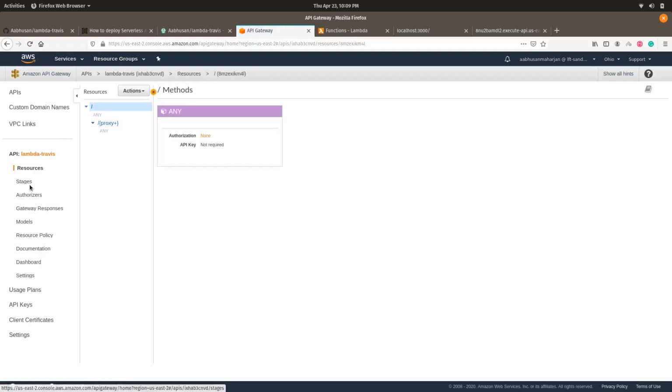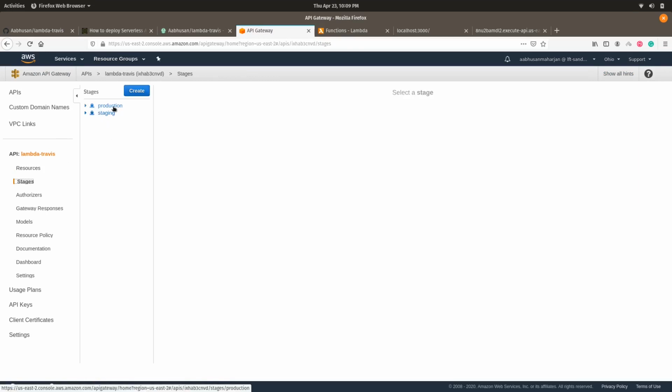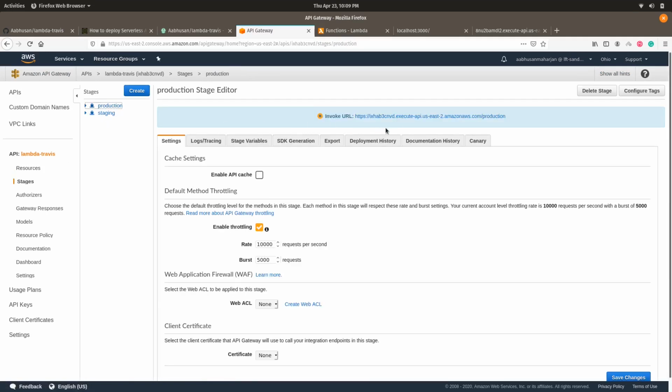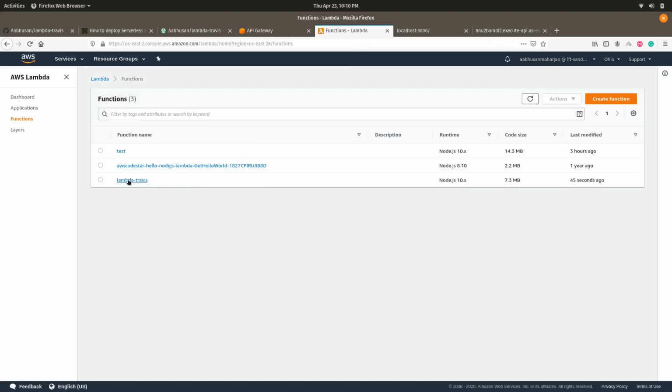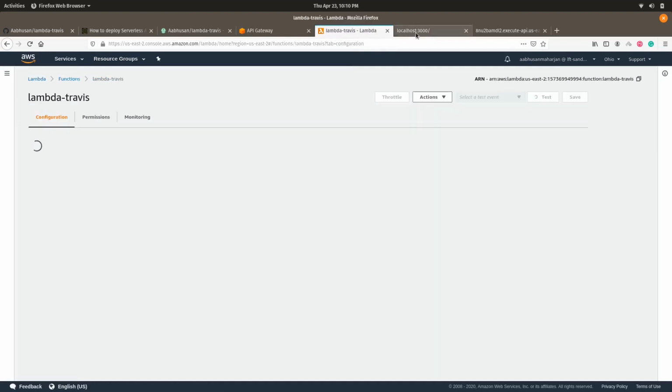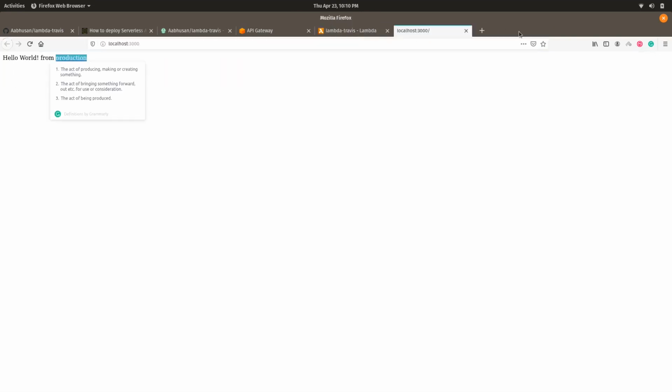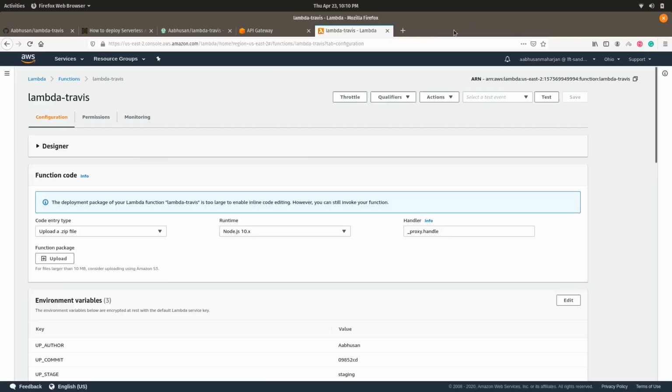Let me check. Here is the endpoint of our AWS Lambda function's API gateway. This endpoint will invoke this Lambda function.